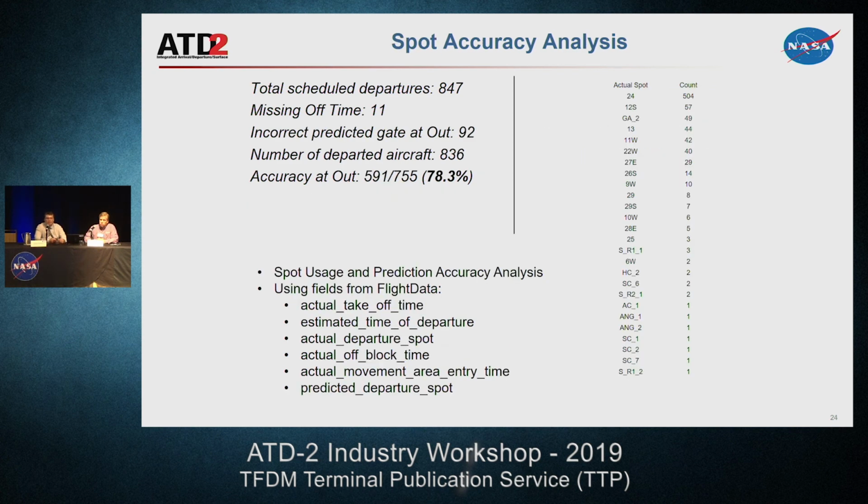Similar in the spot, so spots vary, and where they really are going to cross is a lot more volatile than knowing exactly what runway, and different airports operate the spots differently. So predicting spots is a lot different for us, so the accuracy you see is a little bit lower than you would see for runways. You can write rules a lot better, and you know from the inputs from the controllers where the spots are a little bit different, but you're going to have that data.